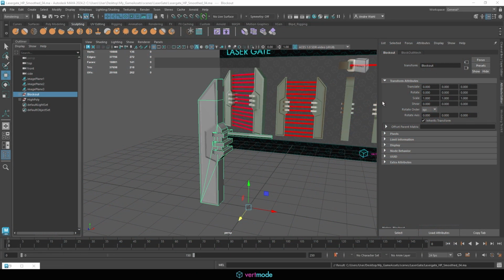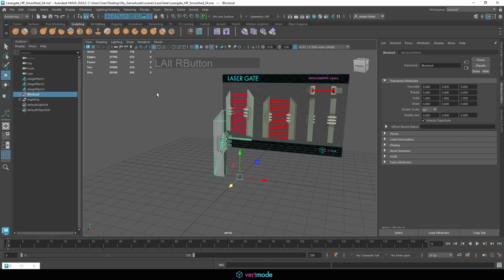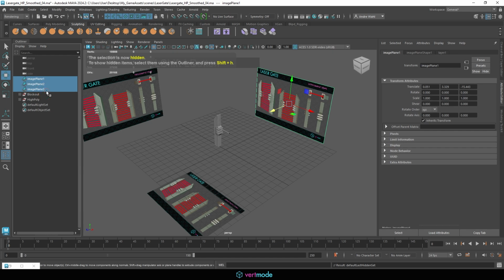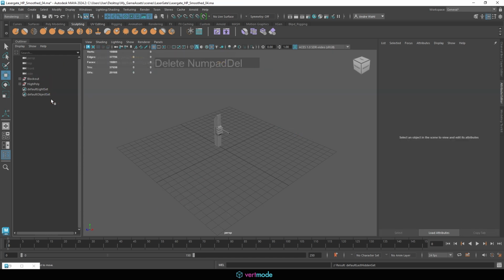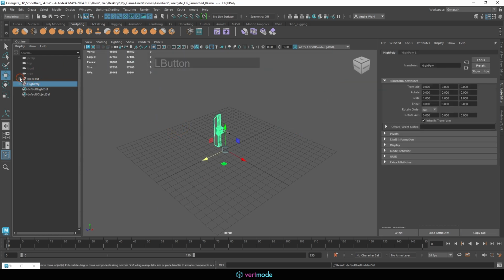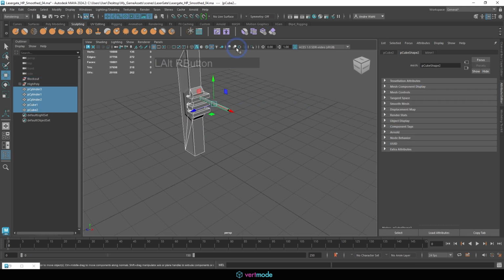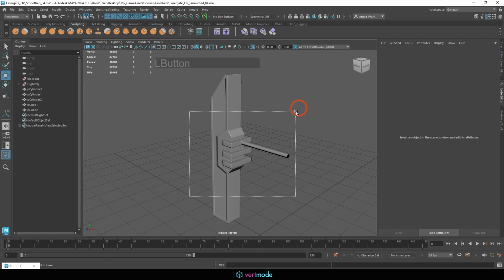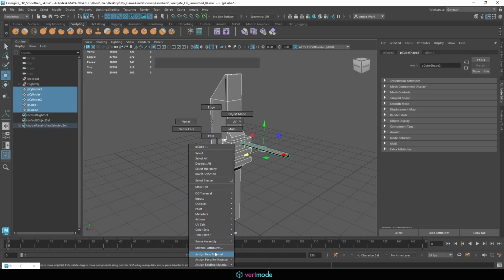So now that we have this all set up, we did our test bake in the previous video inside of Maya, I can start cleaning out my scene. I'm just going to hide these cameras that are attached to the image planes. I can actually delete my image planes, and we can go ahead and start combining and naming things. So I'm going to Shift P to unparent my game mesh. I'm just going to isolate this. And let's assign a new material to this. So I'm just going to assign new material.